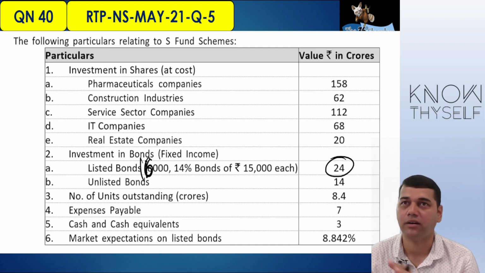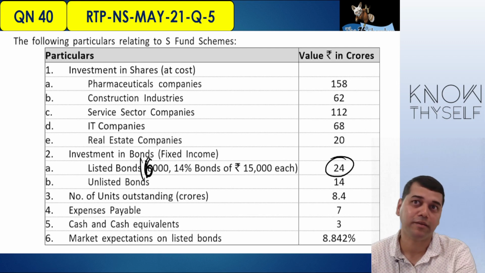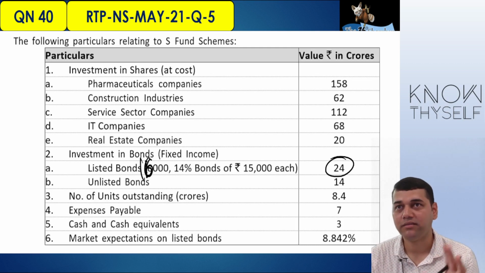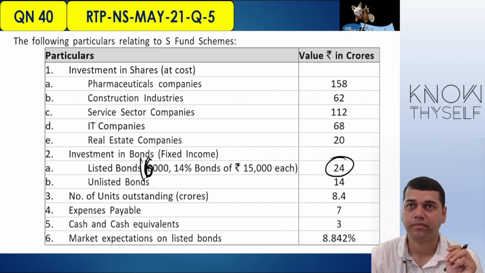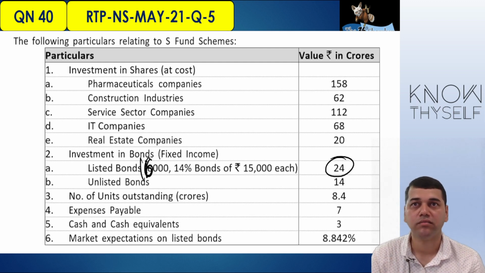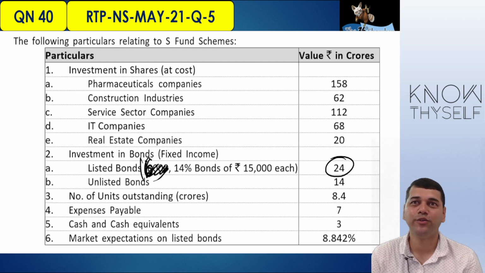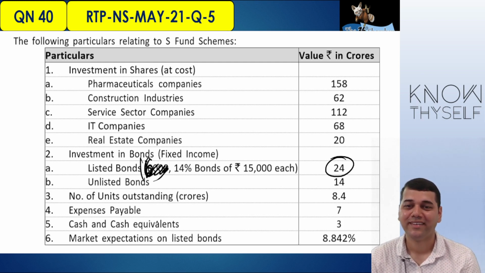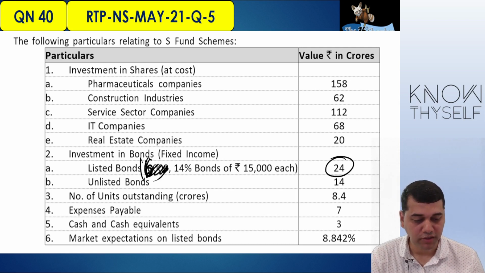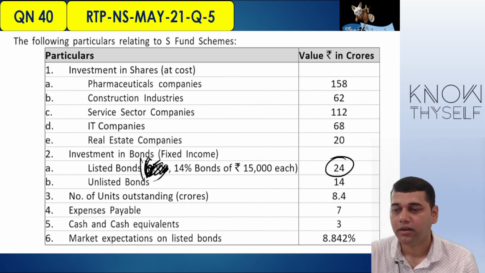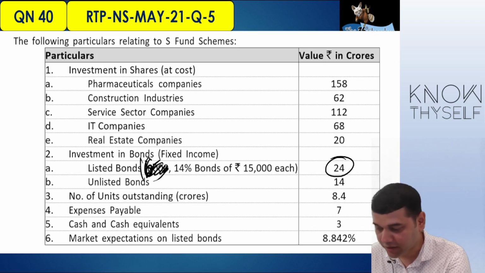Exam is not going to come, Arjun, and if at all it comes. Okay, it might come. But we know that this is exact ditto. If it is other than this, some print mistake, we can expect some grace marks. But here it may be an intentional thing. Or the opposite, they may not give you. Then what would you have done? 24 divided by 15,000 into 1 crore, 16,000 number of shares. That is also possible, right? They may not give you that. Definitely, they will not play in the exam because they know that they have to give the grace marks.